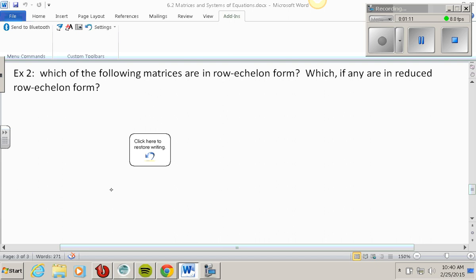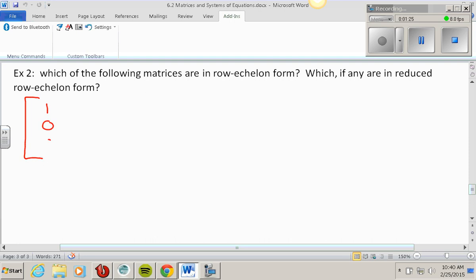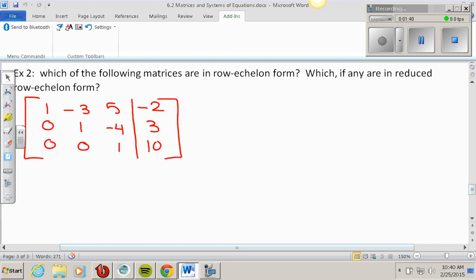We're going to look at a couple that are in row echelon form, and then we'll talk about what one looks like in reduced row echelon. So just an example of something that's in row echelon form, for example, it would be something like this. This is row echelon form. And again, when we looked at our notes yesterday, we said that this was important, right? We had those ones diagonal, and then we had these zeros here. Okay, so that's row echelon.